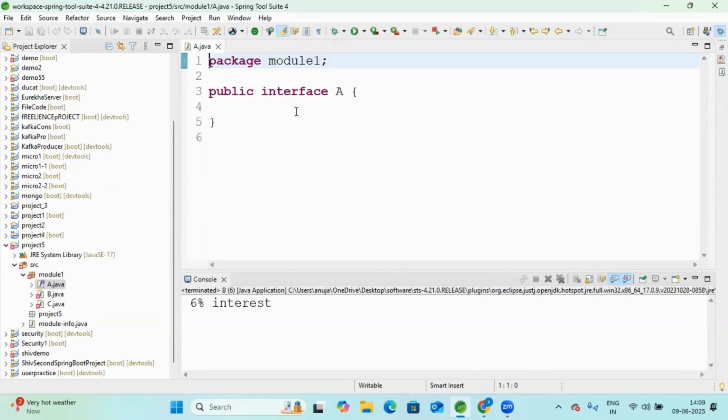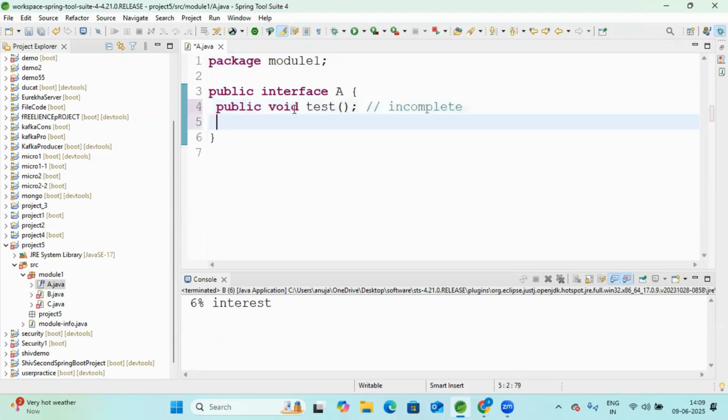So the first definition is an interface cannot consist of a complete method. Interface should not consist of a complete method. It means you cannot create a complete method inside an interface, like public void test with a body. This is an example of an incomplete method when inside the interface you write just public void test.